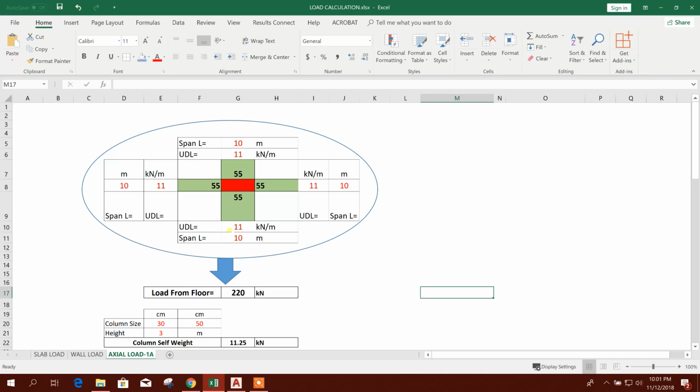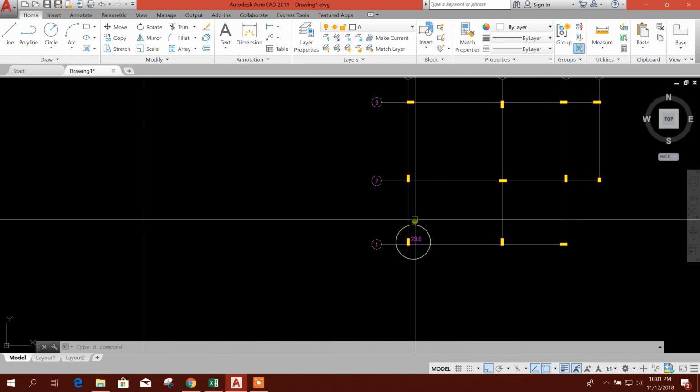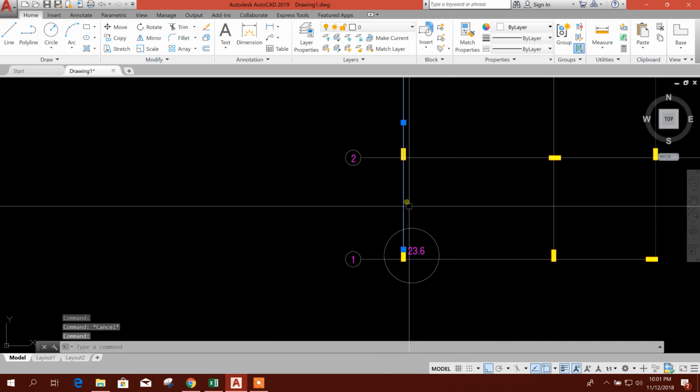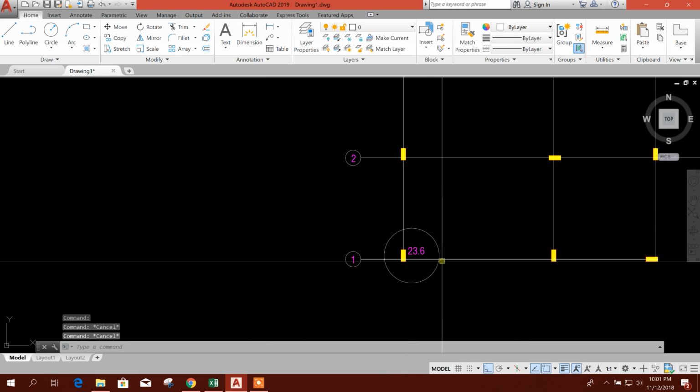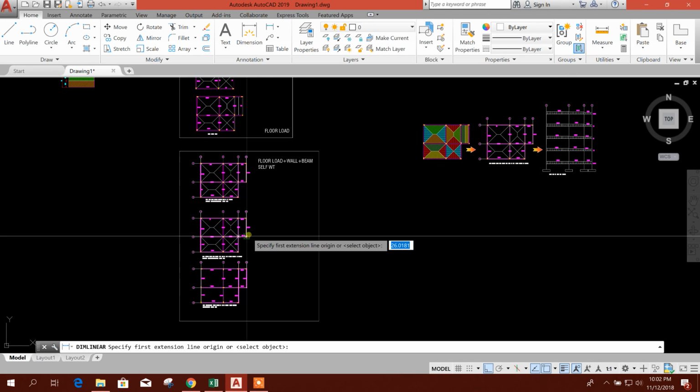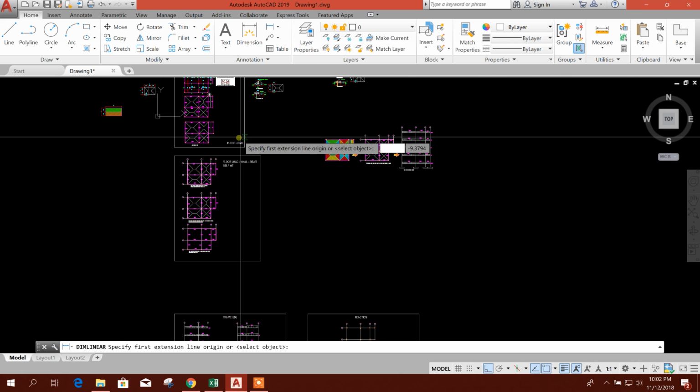Okay, here A to B. In this column, see here only two beams, right side and upper side. Bottom and left side, no beam. So we will make this 0. Here upper side and lower side span length UDL 0. So upper side span length, slab span width same like this one.